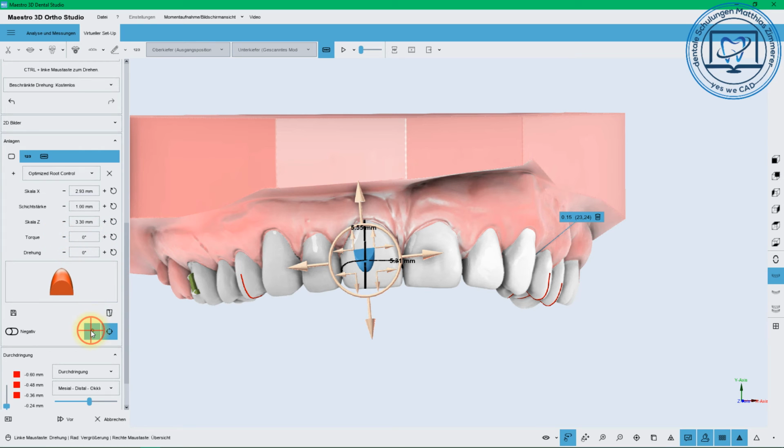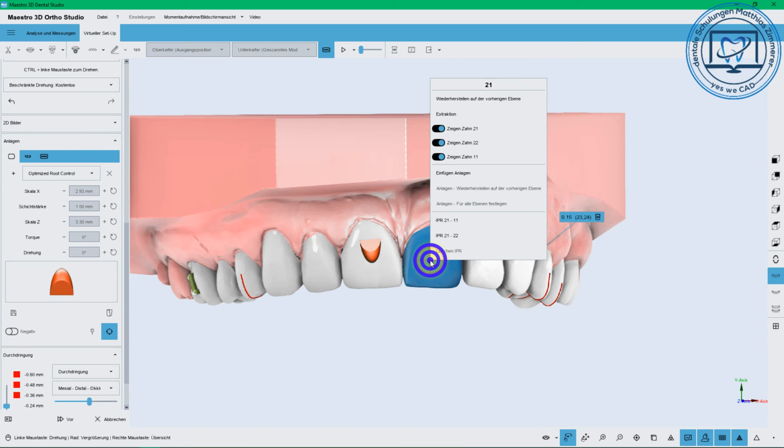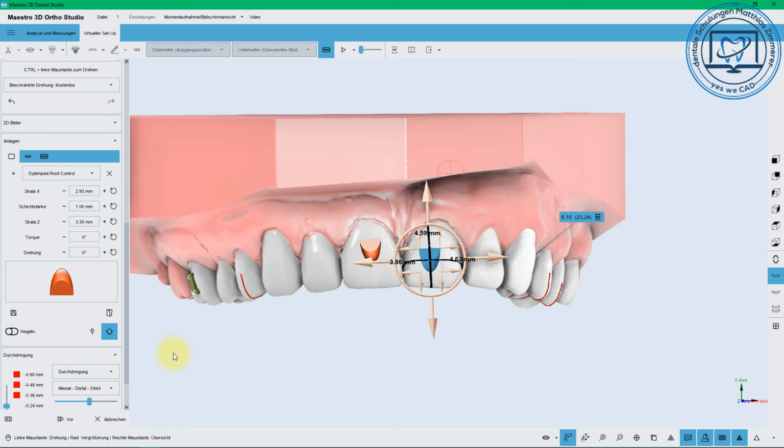And you can set it to the axis automatically. You can copy it, right mouse click, insert, orientation. You can have a look if it's good.